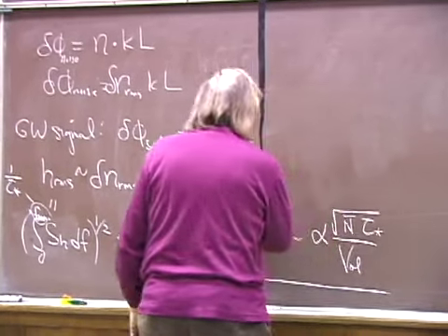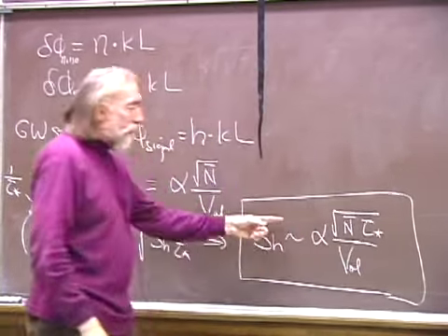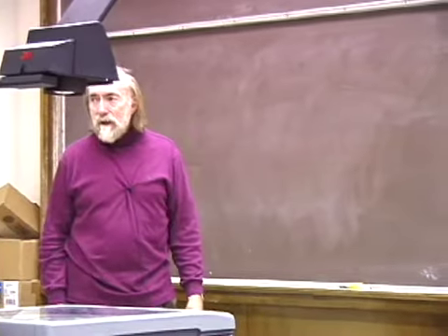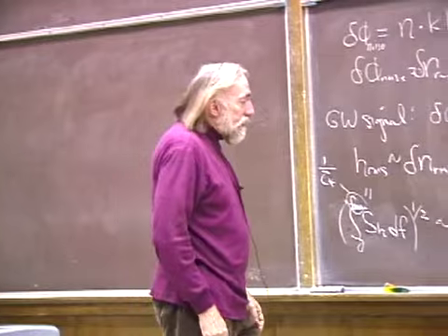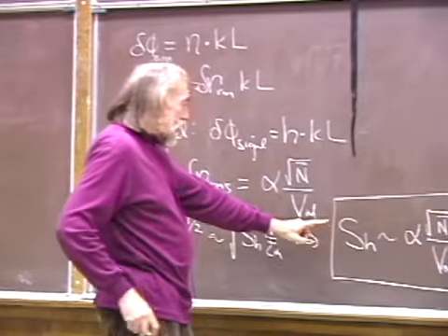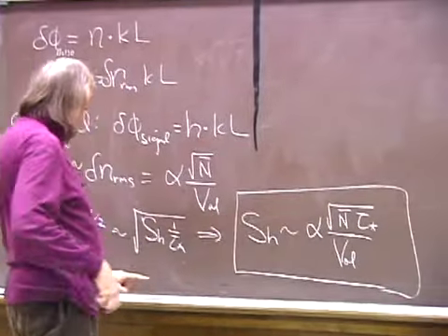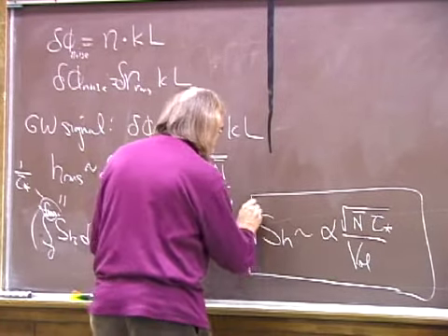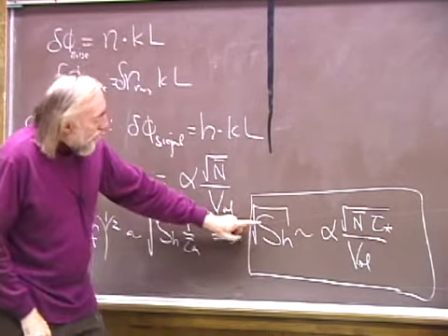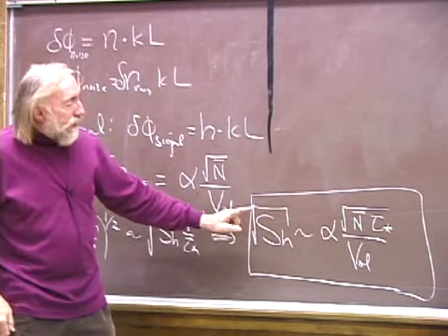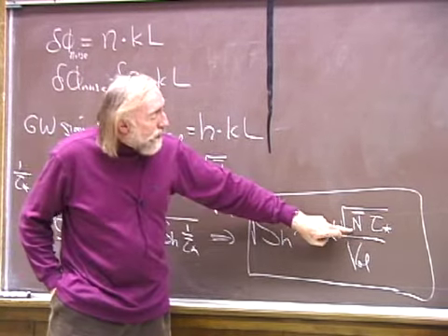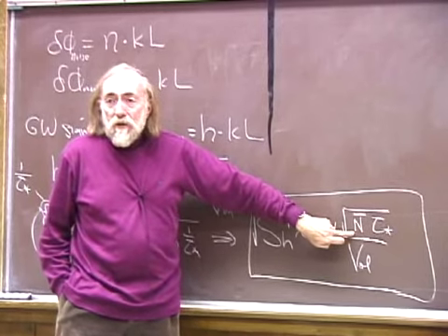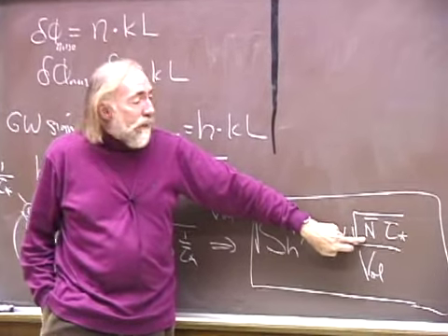So the actual formula is somewhat more complicated than this, but this captures the basic ideas and gives a good order of magnitude estimate. What we see is that the spectral density, I'm sorry, this is the square root of the spectral density. So the amplitude noise, square root of spectral density, scales as the square root of the mean number of molecules in the beam, which means the square root of the pressure in the beam tube.